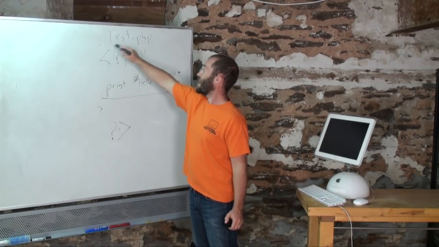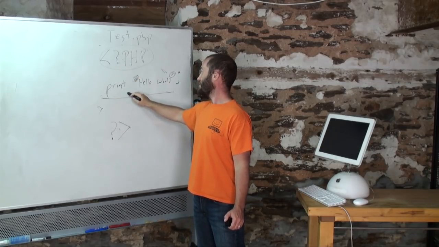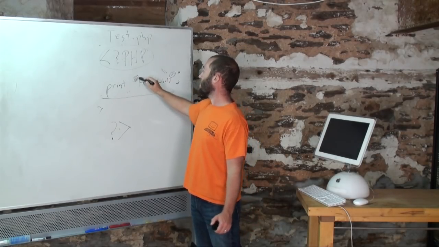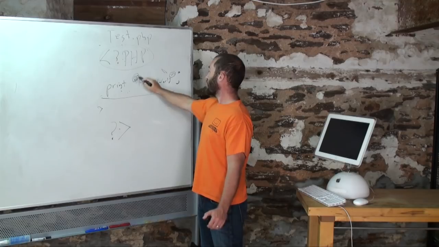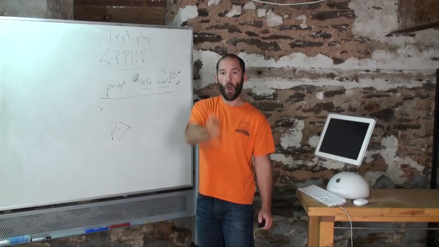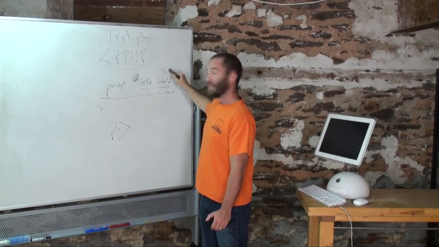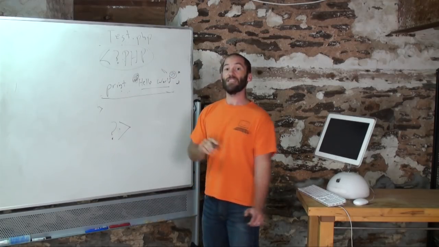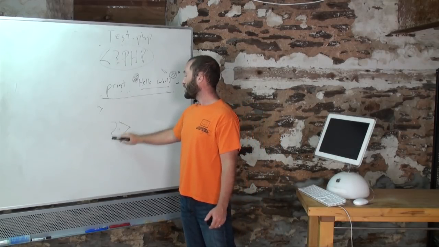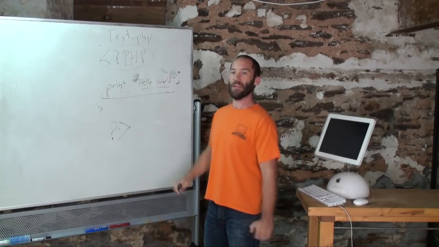So with this, test.php, you open the PHP script, you give it a command, so print, or whatever you want to have done, add, divide, subtract something. Then, if you're doing print, you open the quotation marks, say hello world, close the quotation marks. Whenever you open the door, you've got to close the door. And then, when you're finished giving a single command, you do a semicolon that says that command is over, go to the next command. And then finally, you do the question mark, angle bracket, and that closes the PHP script.